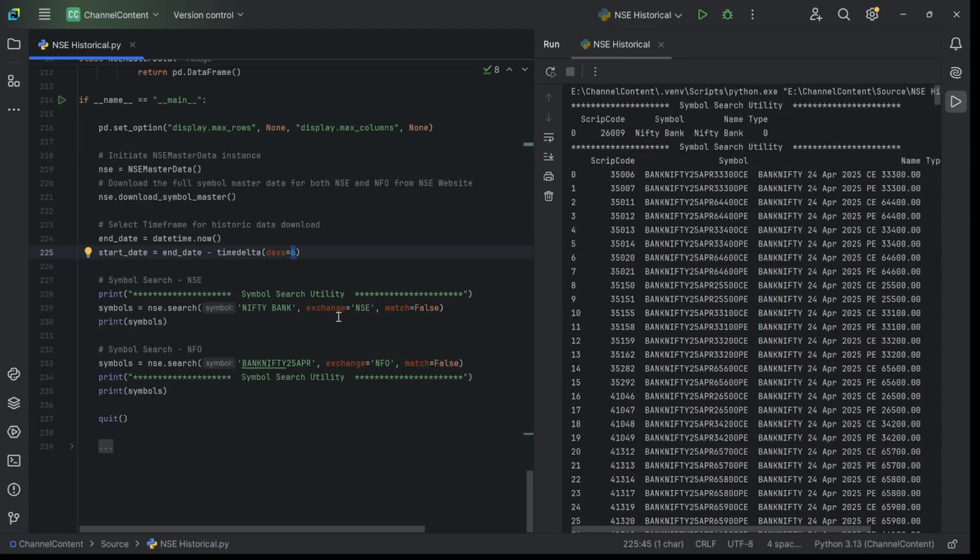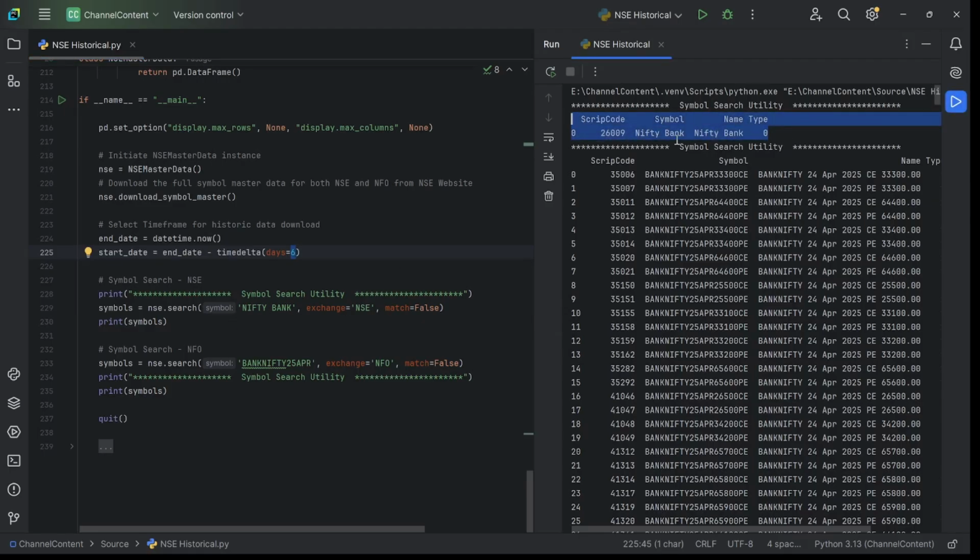Before we download the historic data, there is one additional utility that I've created here, which can be of a bit of use. Not all of us know the entire symbol list and its names by heart. So this is basically a simple search facility. You can give even the entire full name of the symbol or partially whatever you know, and then tell which exchange you're looking at. And when you run this, it'll give you the entire list of the symbol codes from NSE.